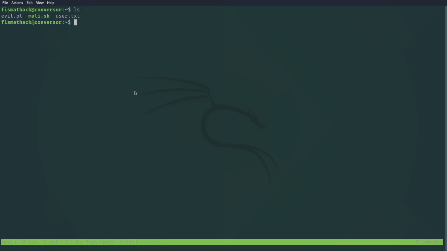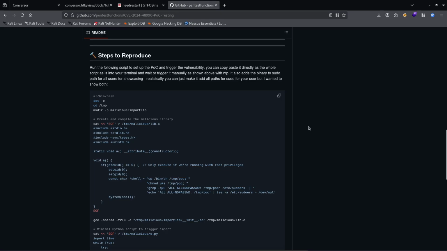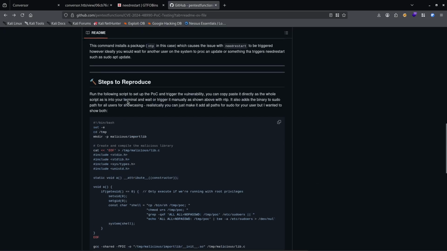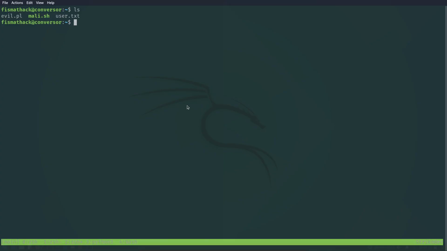We need to trigger that then. Okay, that's cool. So we need to run the script as a whole script in your terminal and wait, or trigger it manually. So we need to trigger that.